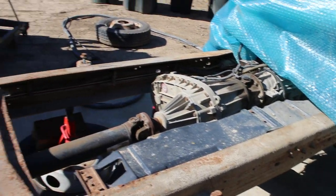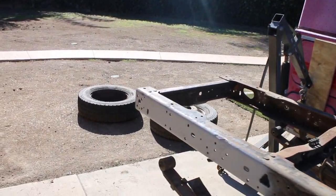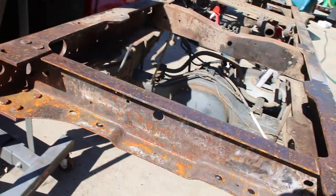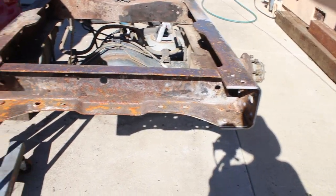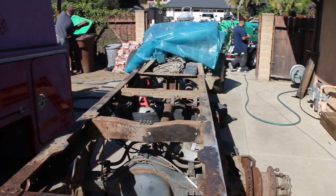Trying to figure out how far forward I want to go. But here she is, and we'll do a little before and after. We actually did a pretty good job clearing it out of here. It was thick, caked on rust, but it's down to the surface now. So, let's see.